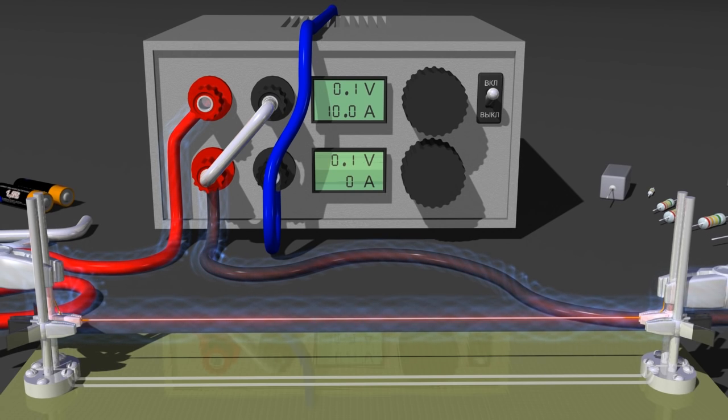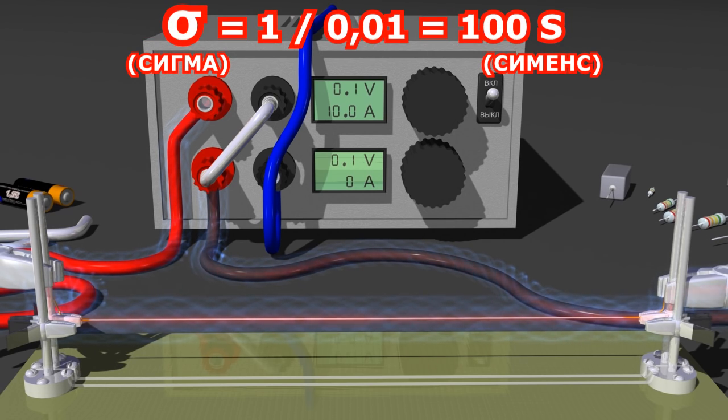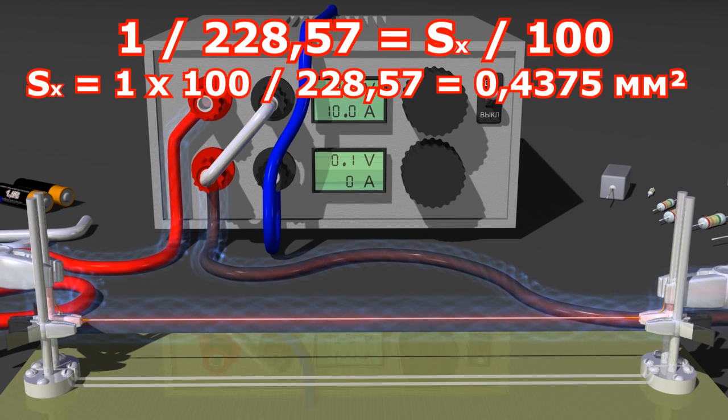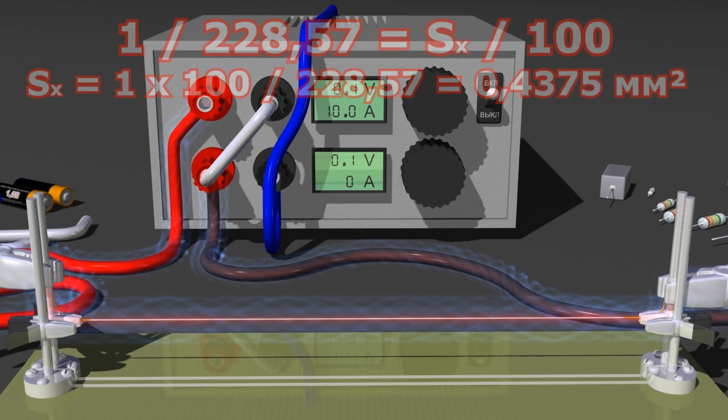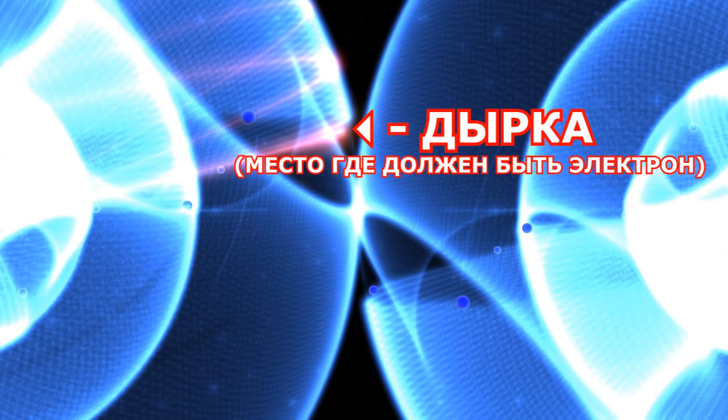So that's why, first of all, we convert resistance into conductivity. Or in other words, we should calculate conductance for the conductor with a cross-section of 1 square millimeter and only then, conductance for our piece. Now let's make a proportion. So the area of our conductor is 0.44 square millimeters. Using this number, we can easily calculate its radius and the diameter, which is 0.74 mm. While the positive charge is flowing, the electron hole is moving.